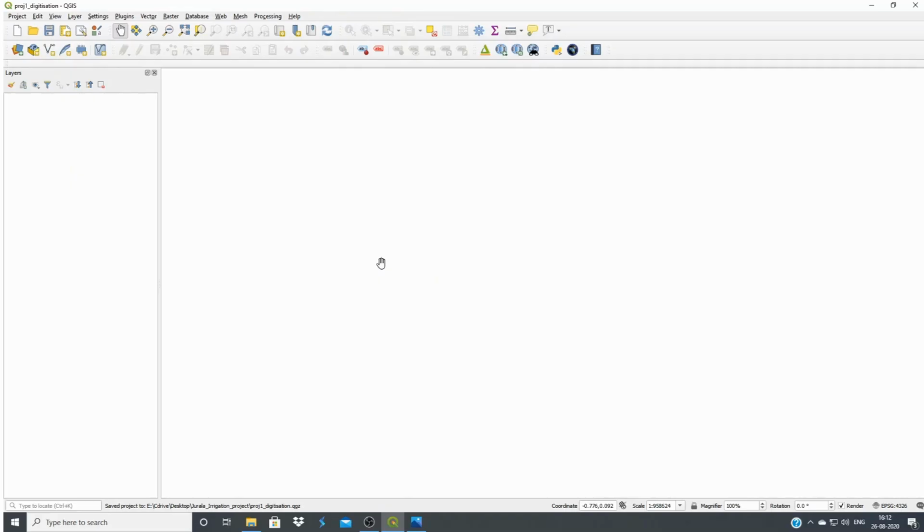So we will use this common folder to save our vector data also.